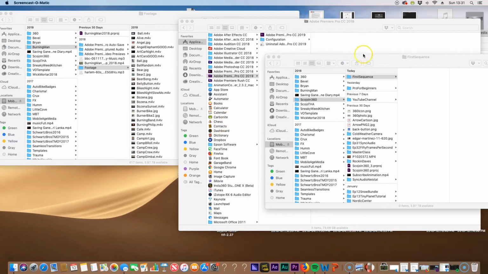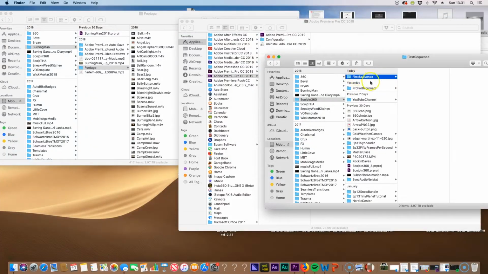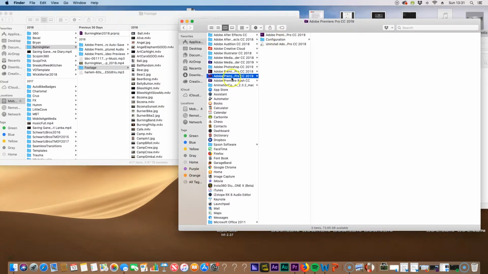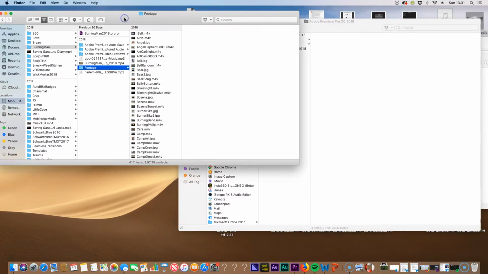The first few things I want to assume is that you at least have put some footage onto your computer, and you should have created a folder, like I called this first sequence, you see there? So now I've got a folder for the sequence I'm about to show you. I also have a folder that's open to show where my Adobe Premiere is, but I actually like to use it down here. And what I'm going to be using for the footage for building this sequence is a thing I did for Burning Man a few years ago, and all the footage is in this folder. So that's where we're going to start for now.